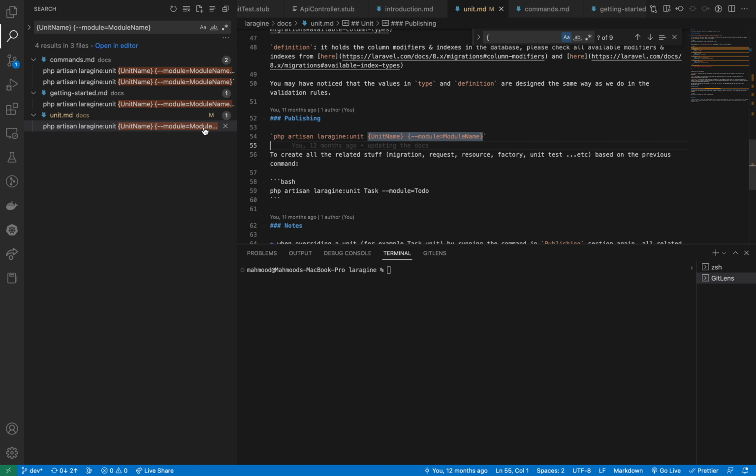So in the unit here, I'm just going to delete this and this and this and this. So unit name and unit name, and then the module equals the module.